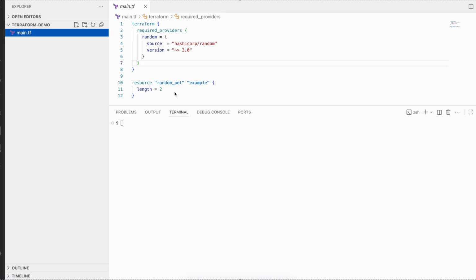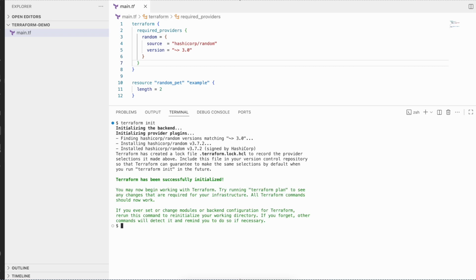Alright, let's move to the terminal and initialize our Terraform project. For that, we need to type the command terraform init. Let's see what happens. Terraform will download the provider plugin we defined.